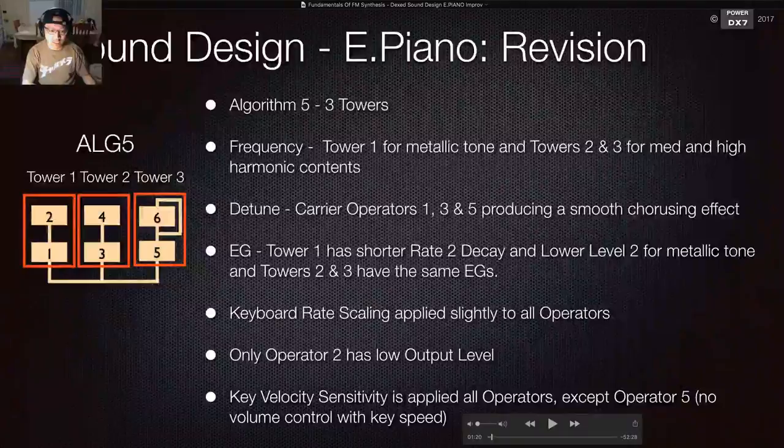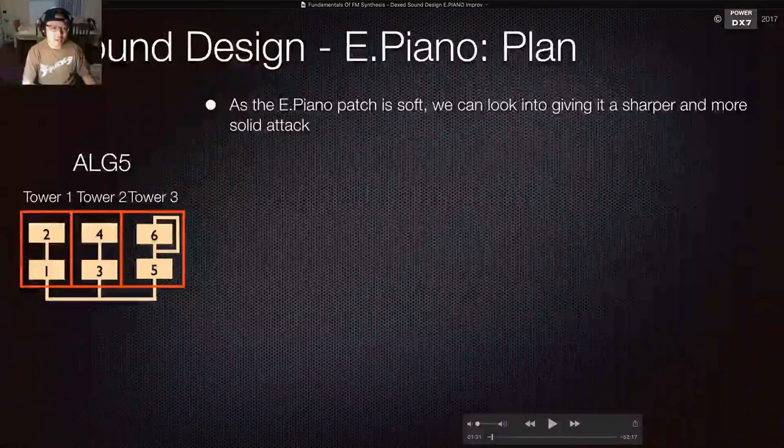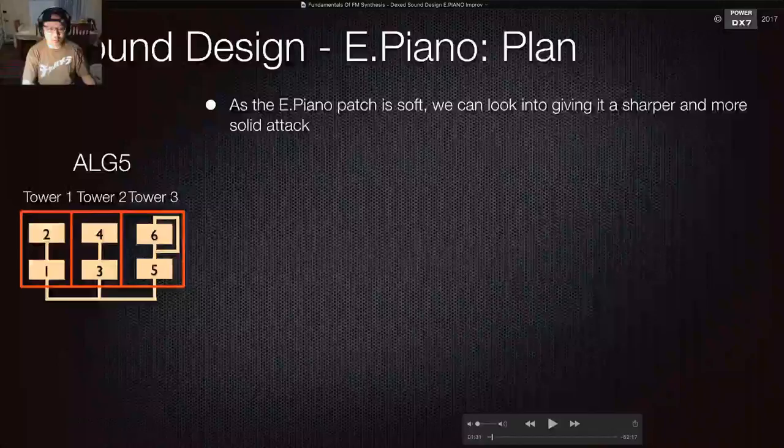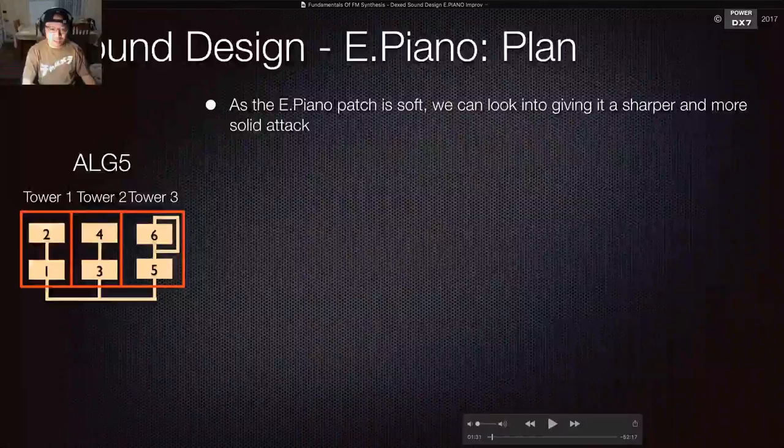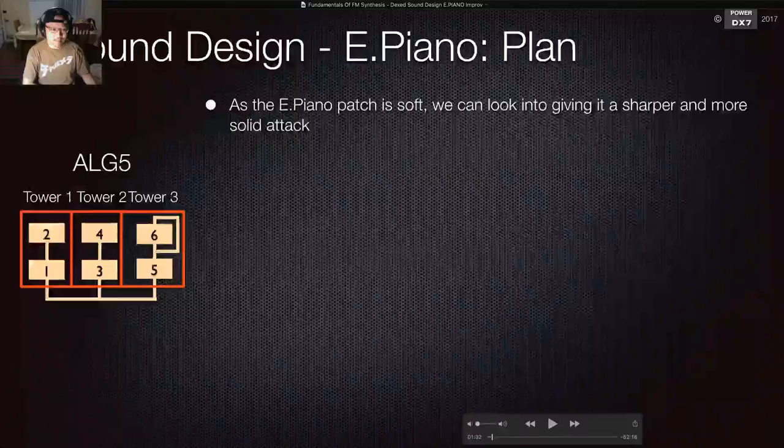Okay, so as the E-piano patch is soft, we can look into giving it a sharp and more solid attack. Its approach is similar to the tube bells improvement we did. So we're going to try to use the DX7 FM synthesis, I guess, in terms of sound design. First, check the envelopes, as I said, for producing a sharp attack.